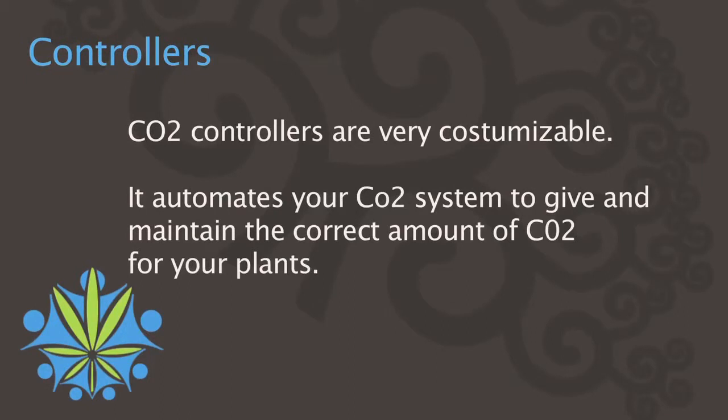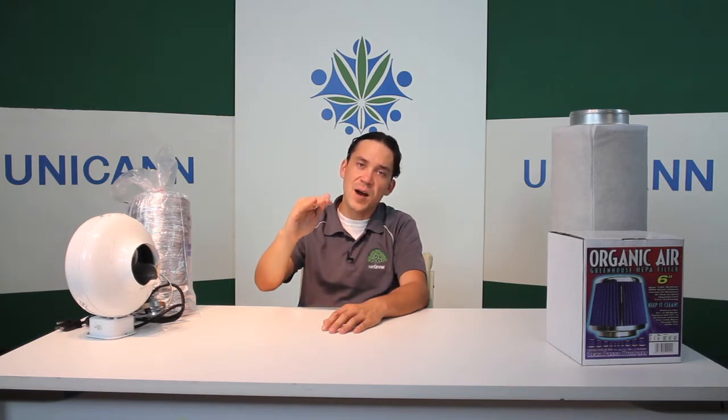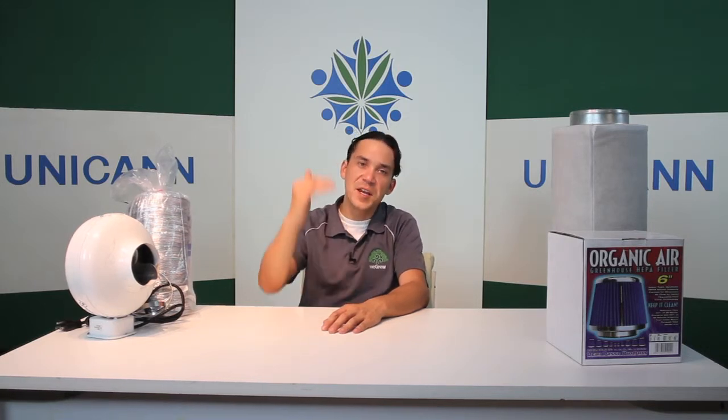So if you set it at 1500 parts per million, it's going to turn on the CO2, go above the 1500 parts per million mark, and then shut off. Then when it shuts off, that number is going to slowly drop and drop until it gets below 1500 parts per million, and then it's going to turn it back on again. It's just going to keep it in that range so you can maintain the most adequate CO2 parts per million possible. Whether it's 1500, 1400, or 2000, it doesn't really matter. It's just going to maintain that level.